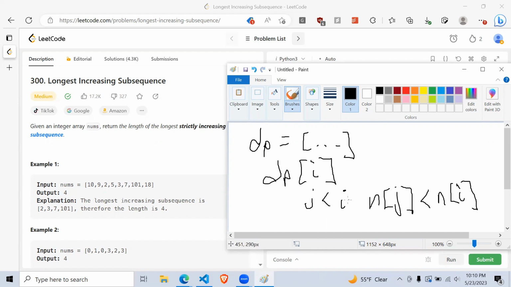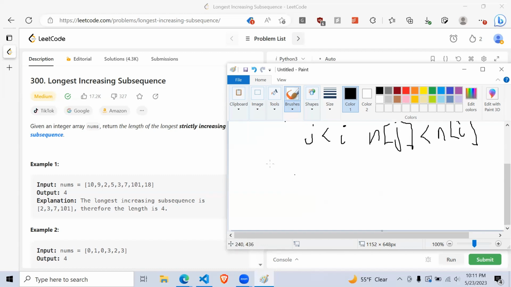And so one thing we can do is to just check every j. For all j less than i, we can do this check to see if this is true.